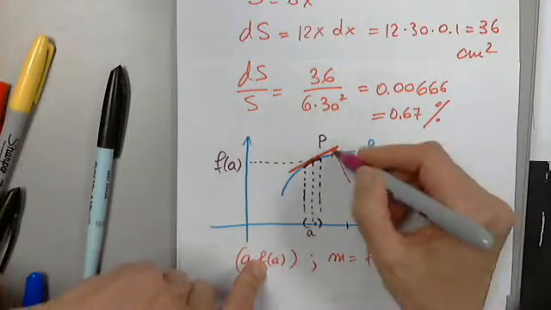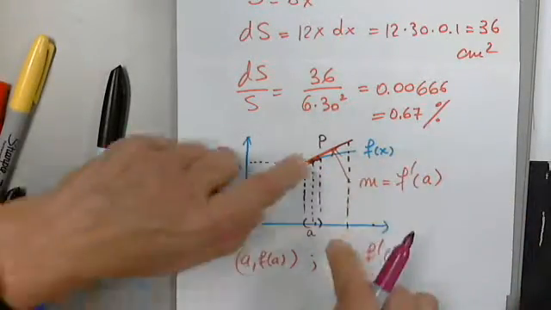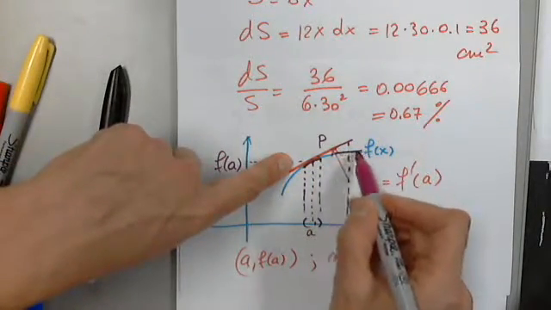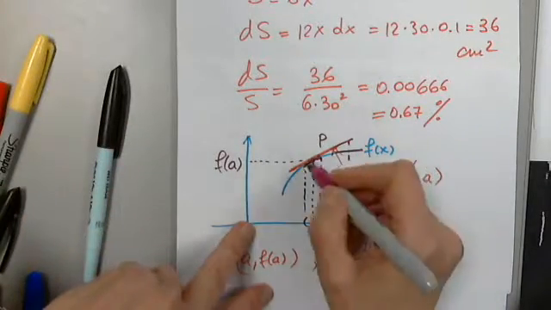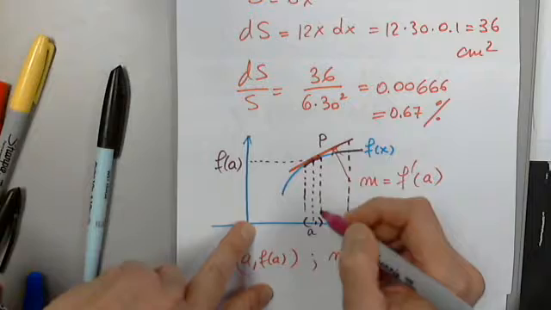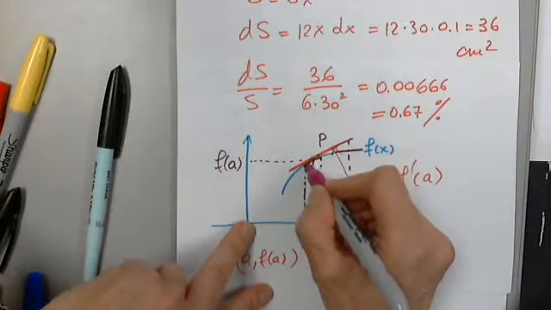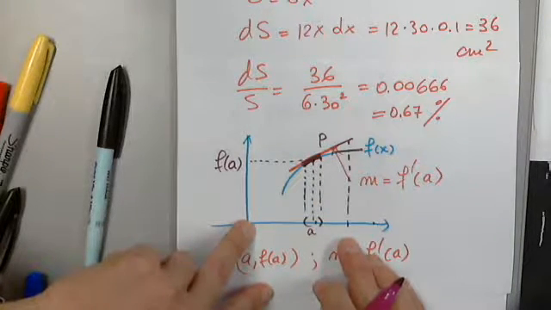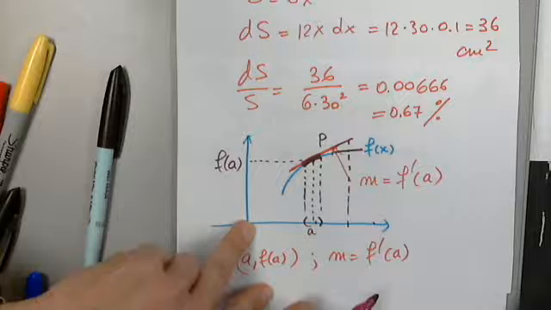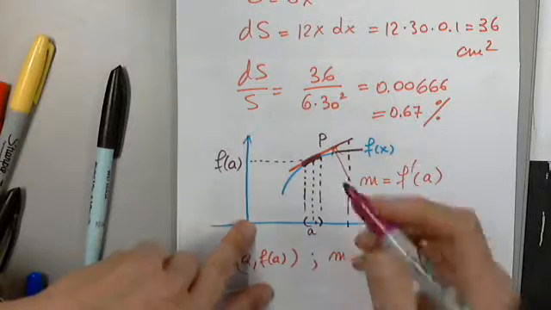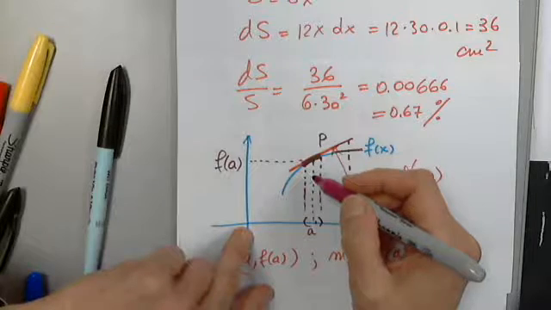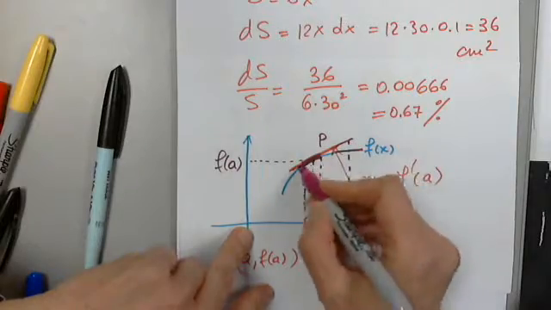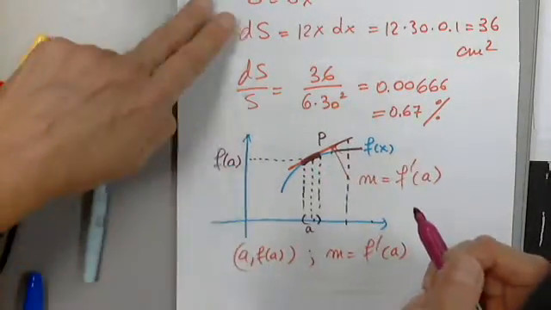Now, if I'm here, the difference will be huge. And I will not be using this tangent anyway. I will be using this tangent if I want to approximate. But if I'm around P, very close left and right, if I use the function or I use the tangent, it's not going to be a big difference. And that's what this really says. And this is how we started today. And we said, do I find C prime of 200 or do I find C of 201 minus C of 200? And it doesn't matter because they're very close.